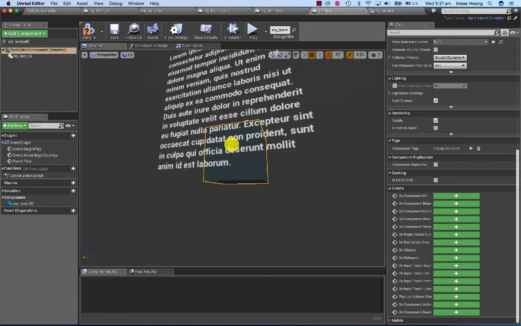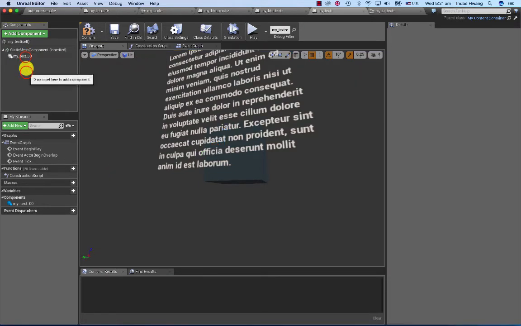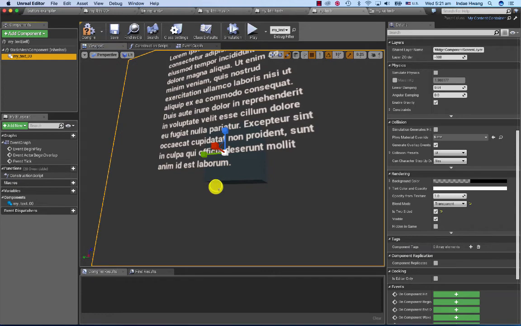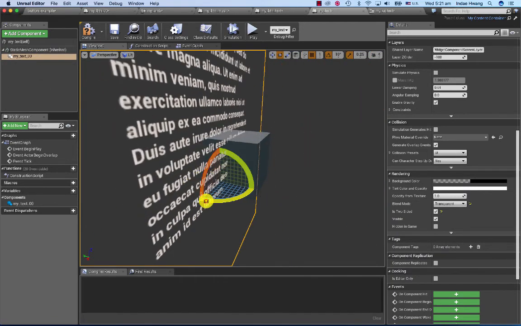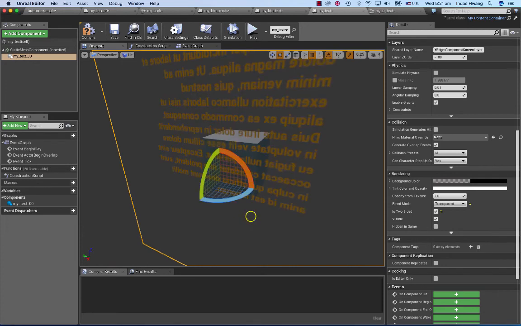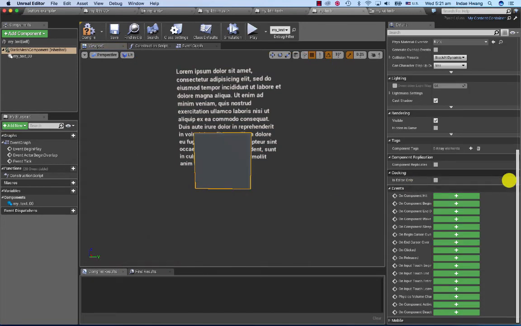Okay, so at the moment the color is black. Okay, so transparency. I think we need to rotate this one 180 degrees. Okay, so now we had clear, so we're going to hide this one, invisible.